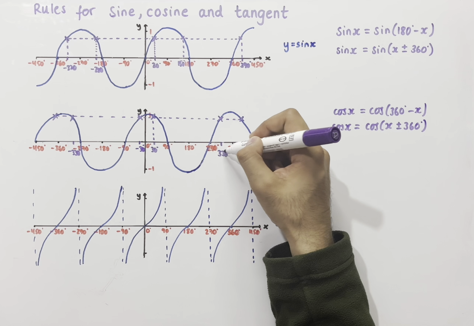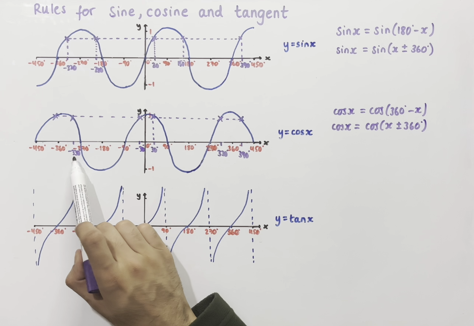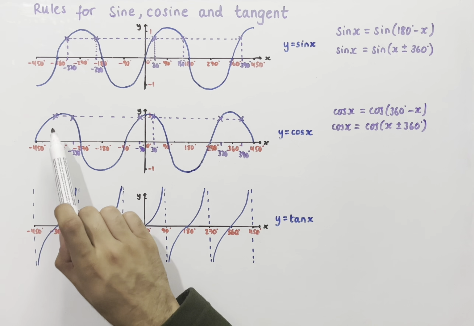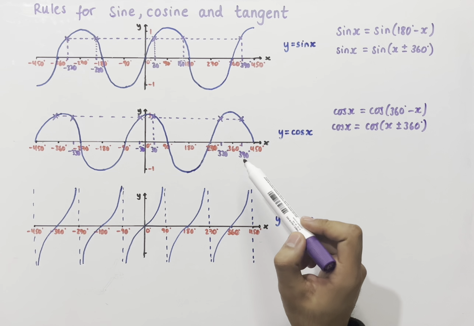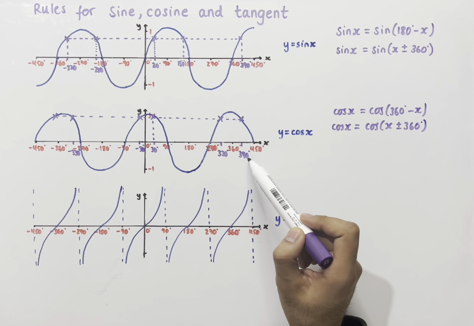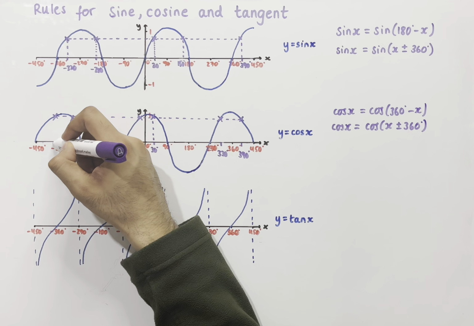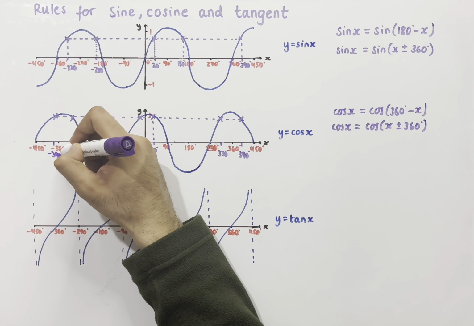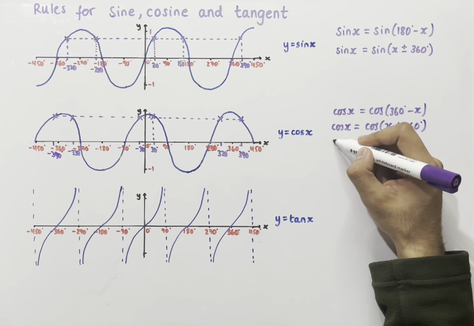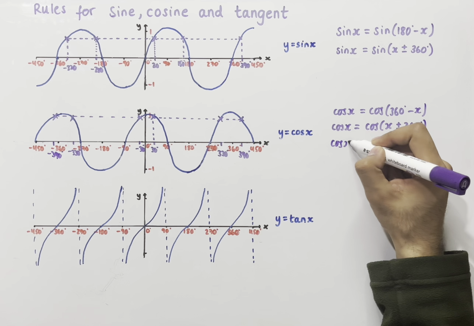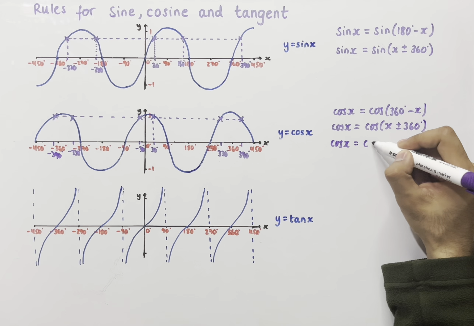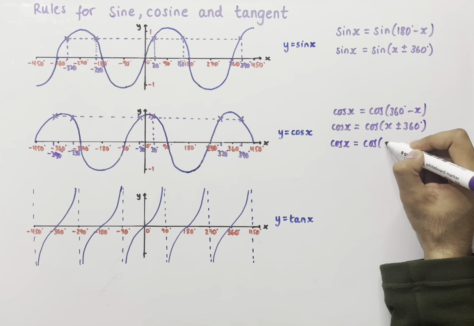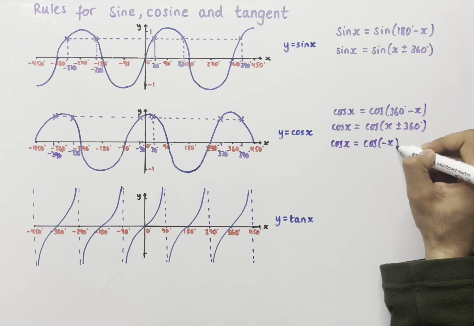Likewise, 330 degrees, if we take the negative of that, we get minus 330, which gives us the same solution. And so this last solution here would be the negative of 390 degrees, which is minus 390 degrees. And so generalizing this, we have that cos of an angle, say x, equals cos of that same angle, but the negative of it.